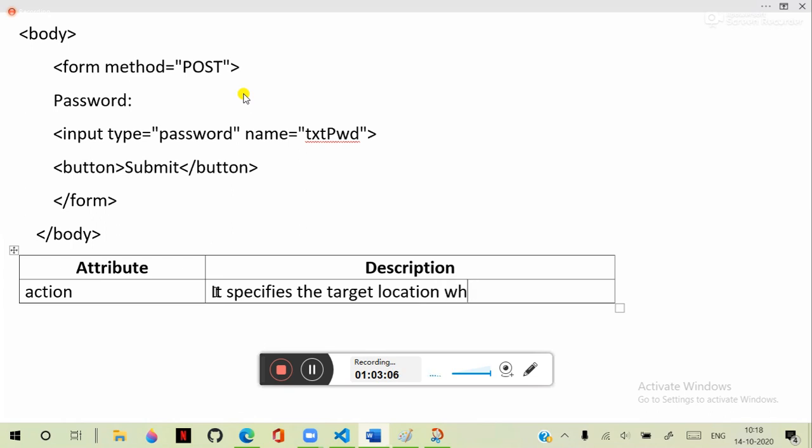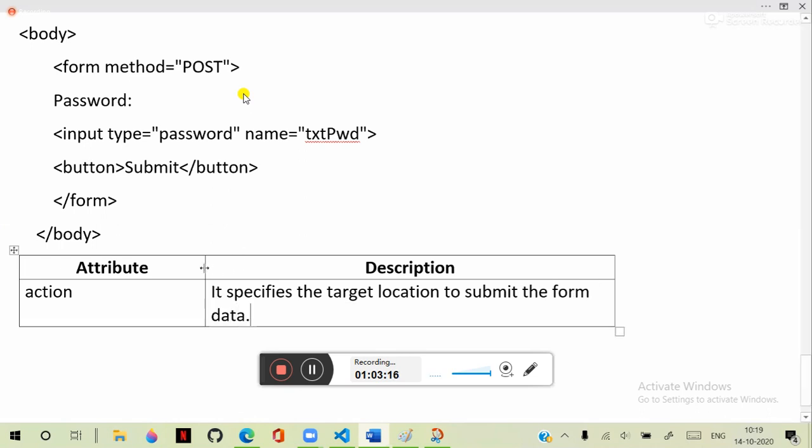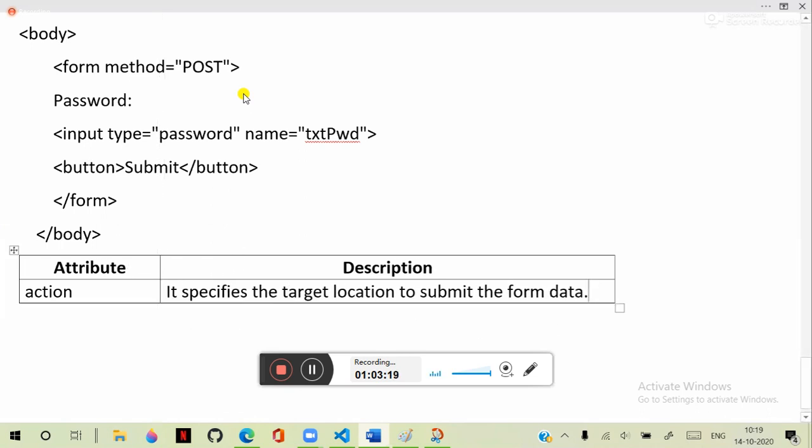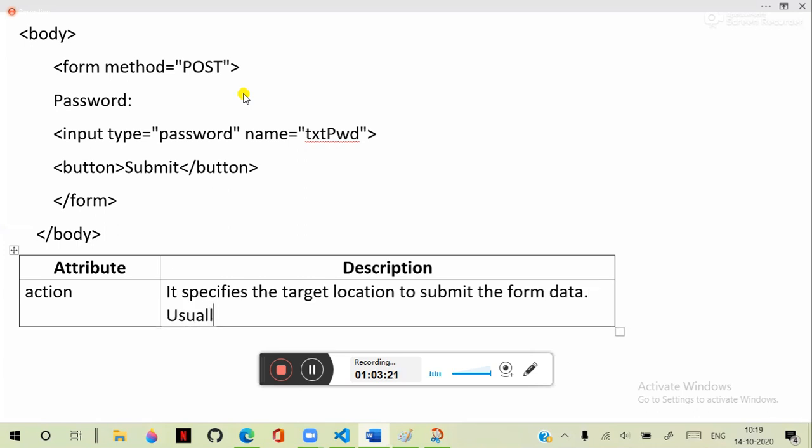It specifies the target location to submit the form data. Usually it will be any server side page. It specifies where to submit the data. You can submit to any server side page.